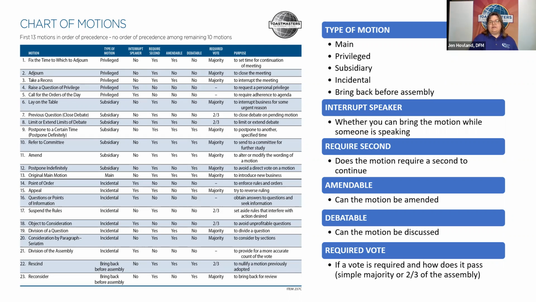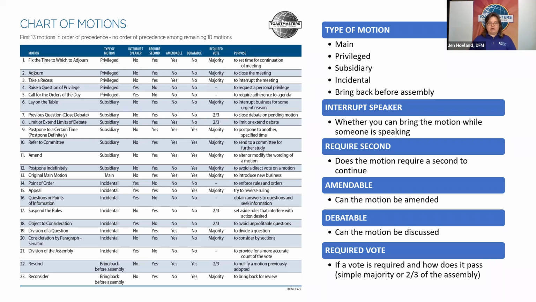And then when they require a vote, there's some that need a majority, and that's just a simple one half, a simple majority vote. And then the others require a 2/3 vote. And that is of the assembly. That is of the group that is present, of your quorum. Of course, you hope you have quorum before you have any meetings. And that's why there are so many times we need to make sure people are registered before meetings.